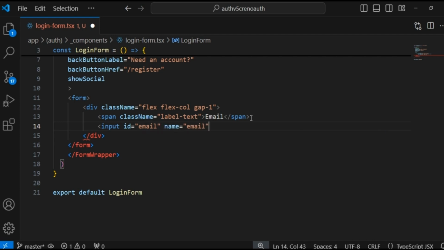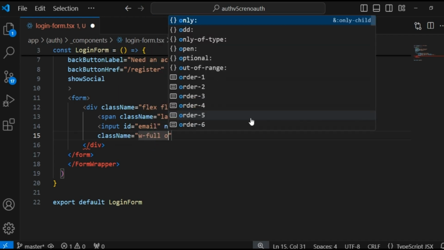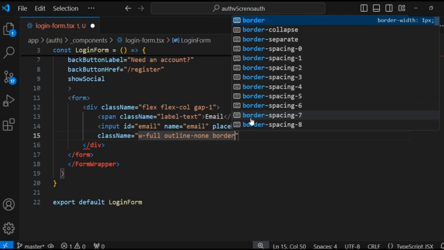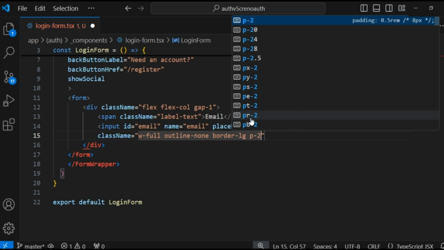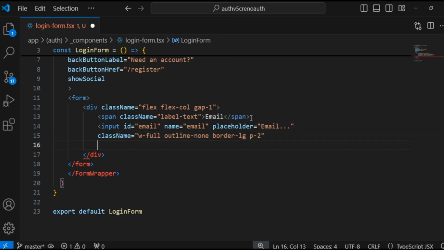And then we'll give it a name of email. Placeholder will be email. And then class name will go with full, outline none, border large, padding of 2, and let's just see what this looks like. Save.